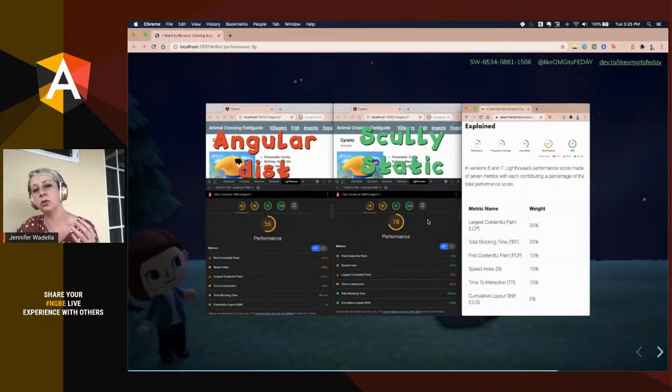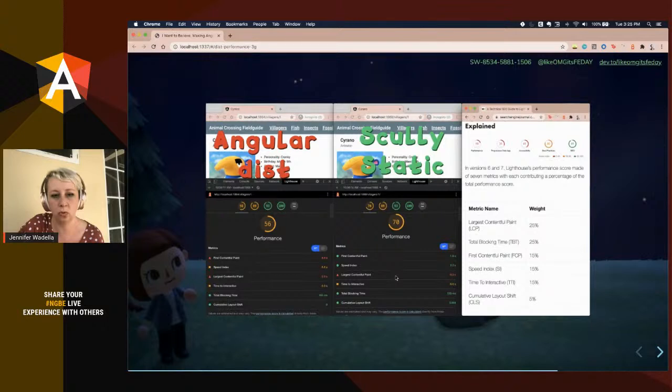So when we are looking at improving performance of our Angular applications, we need to understand what metrics we want to try and adjust. The cool thing that Scully is going to do for us is it's really going to boost our first contentful paint, because it's serving a static page that we've basically built out already and that we're going to hydrate in the background. There's going to be something immediately visible for a user and also for web crawlers. So big performance there.